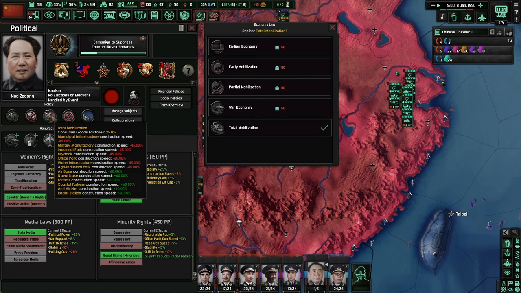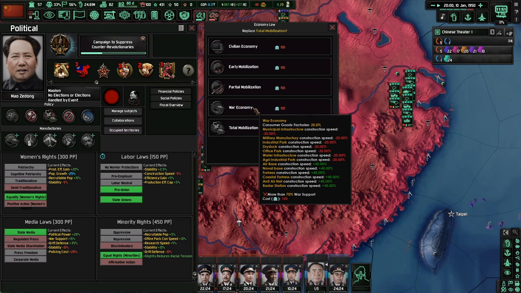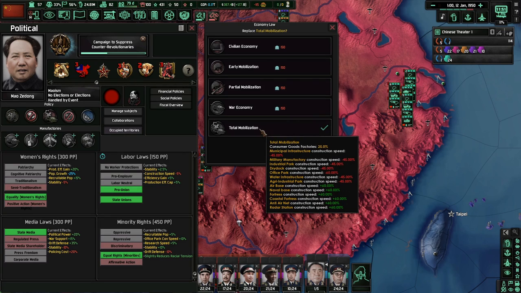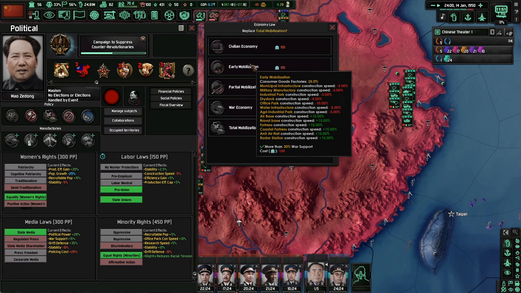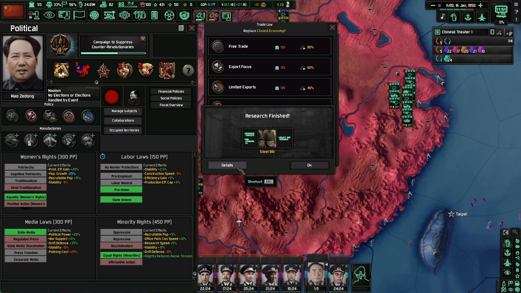Okay. We have total mobilization. We probably want to go down to war economy some other time, because that would probably be better. Actually, you don't get that much difference. I mean, this helps with construction of a lot of stuff, but this hurts a lot more construction speed. Actually, this is all 25%. Early mobilization is probably better if you want to build more civilian stuff. A closed economy is probably a good idea as well.